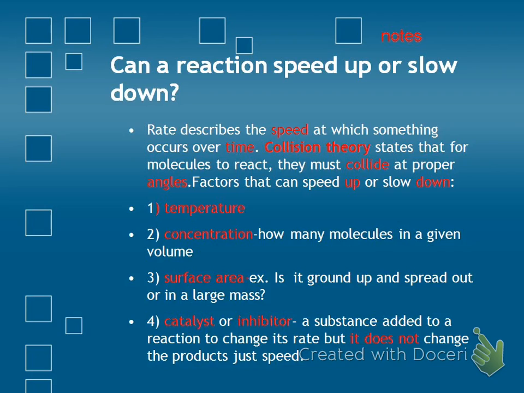Temperature is another factor. If I want to speed up the chemical reaction, I'm going to add heat. If I want to slow it down, I'm going to take heat away. So food science is a great indication of temperature speeding up or slowing down a reaction. If I cook dinner and have leftovers and I leave them sitting on the stove, by the next morning there's going to be bacteria in that food and it is going to be decomposing it, and very quickly it is going to rot or become unsafe to eat.